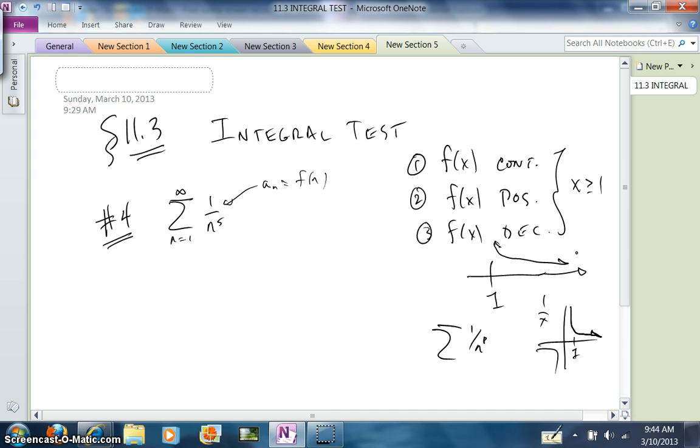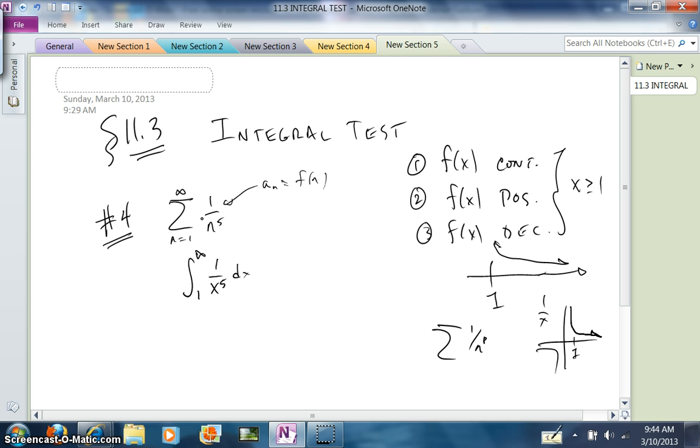So when you compute an improper integral, you come to a conclusion of either it being convergent or divergent, and we're going to apply that same term to the series. And remember that series, or integrals, are really just sums of rectangles, and so essentially when you're doing the sums of rectangles, you really are doing infinite series. So that's sort of the connection between the two. The mechanics of just doing the problem is you just set up an integral of 1 over x to the 5th. You literally just replace the n with an x, and you take the n equals 1, and you go to infinity. If this was n equals 2, I would go from 2 to infinity. Sometimes they're a little bit off.